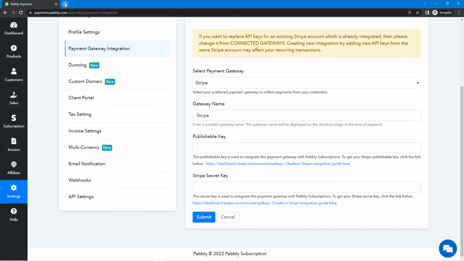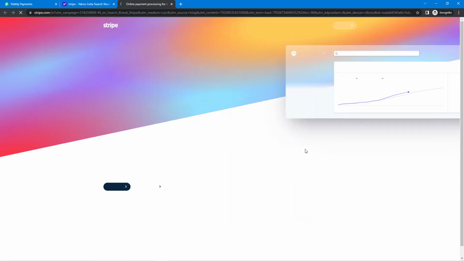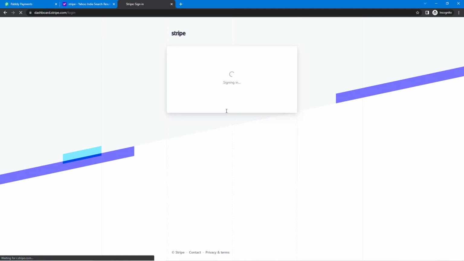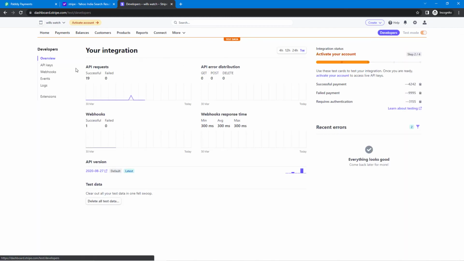So I'll quickly log into my Stripe account. As soon as you log into your Stripe account, you need to go to the developer section, and here you can find the option of API keys.